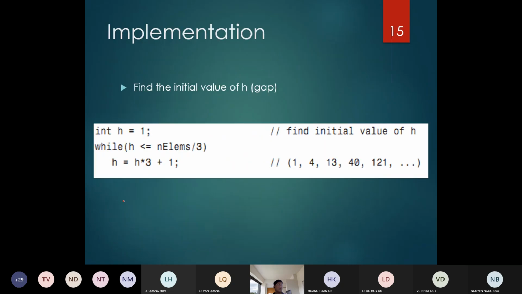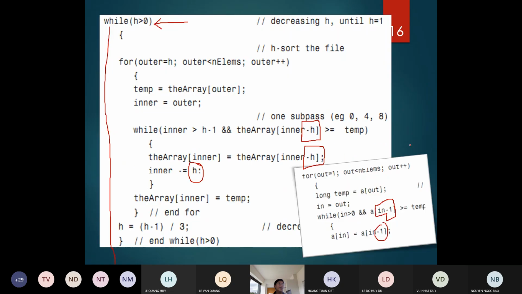And here, check this before we start the sorting: we try to do it just like this. We start h from 1, we increase h until the number is bigger than the number of elements, and then we stop. So we find the initial value of h, and then from that we do the while loop to do the insertion sort many times.